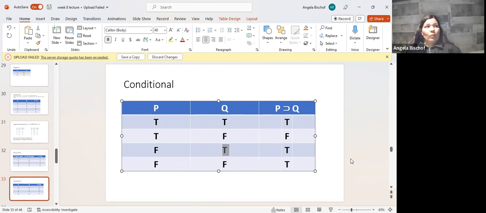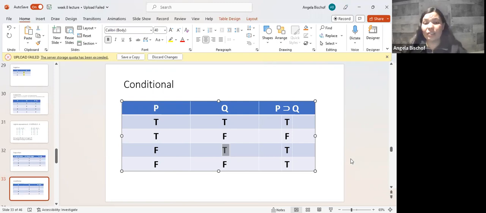Let me think of an example. So if fire is present, then oxygen is present. If there's fire in the room, then there's oxygen in the room. Why? Because it's impossible to have a fire without oxygen, right? Oxygen is necessary for fires. So if there's a fire in the room, then oxygen is present. It's false that there's a fire in this room. At least right now where I am, I don't have any candles lit.